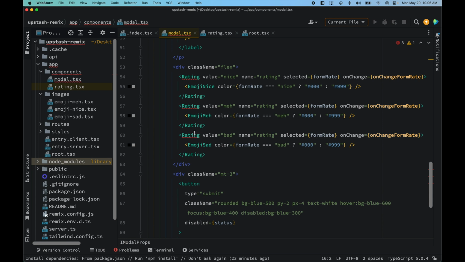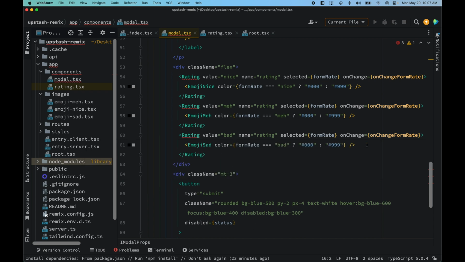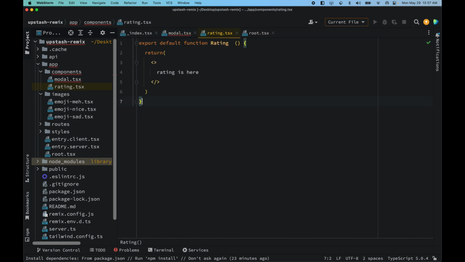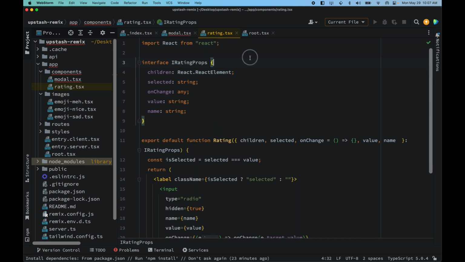And also probably this is yelling at us. It should be some children, so we are not passing rating as children. So let's go back to rating, and inside of this particular rating we should configure it to pass in some children. To do that, we could destructure children and pass it here, but what I want to do is bring up the snippet that I have already prepared.